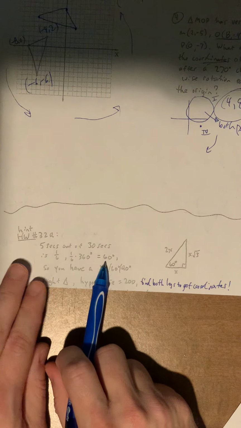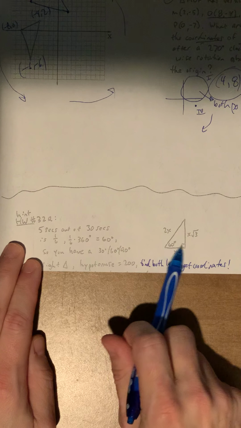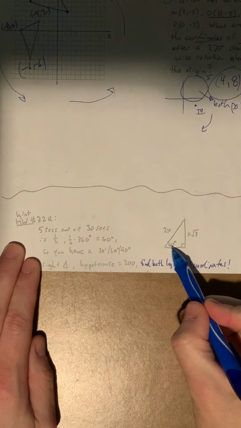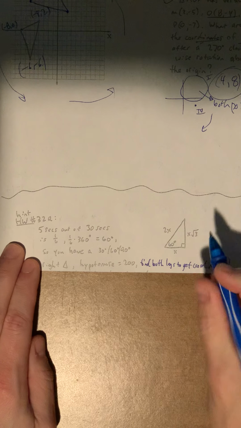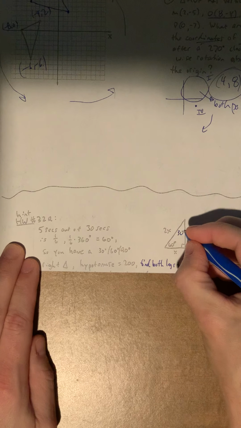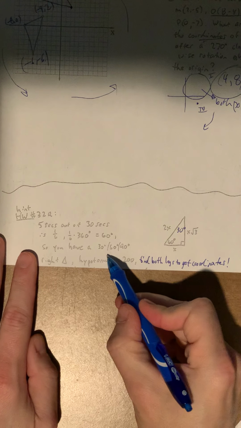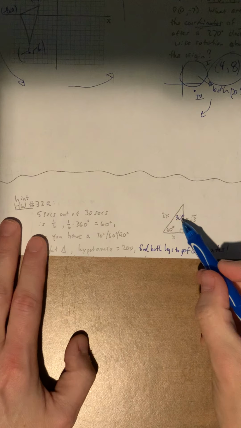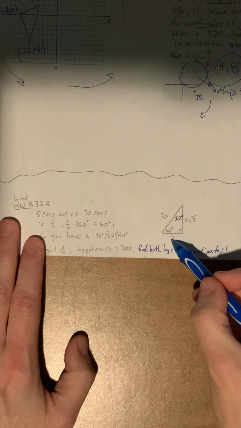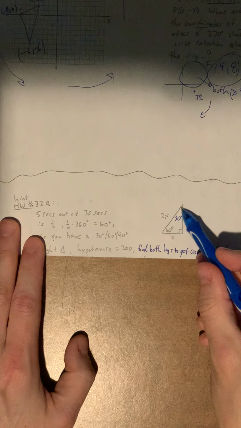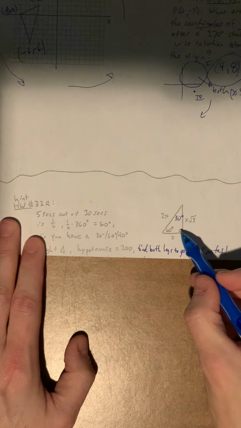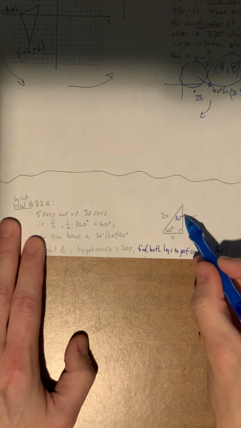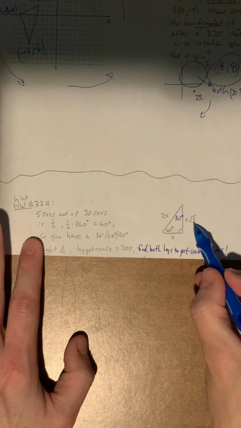So that means the triangle they give you guys, which is right here, you'll see when you look at the problem, that means that angle is 60. 90, which makes it a 30, 60, 90 triangle. And we've gone over those ratios before. Remember, short leg is your X, twice that is your hypotenuse, 2X, and across from your 60-degree angle, your longer leg is X square root of 3.